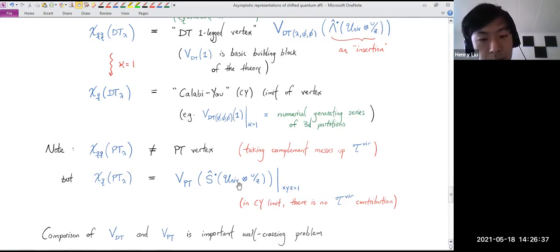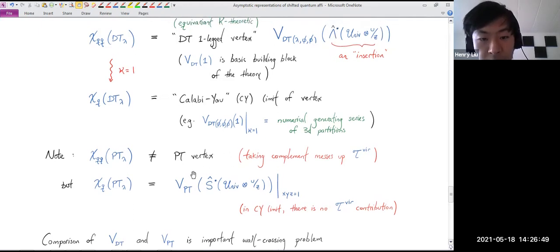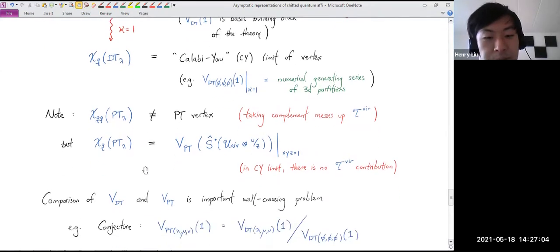Okay? In fact, you can kind of see what taking complements affects in the insertion. Right? Here we have a wedge, but here we have a sim. And what's the difference between wedge and sim? It really just is a minus sign. That minus sign comes from having to take a complement. Okay, not sure how much sense that made. Maybe I shouldn't have said that.